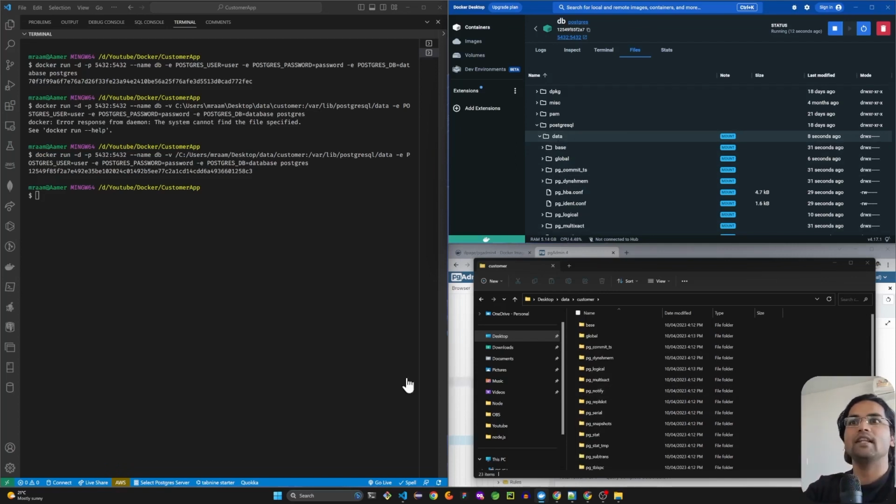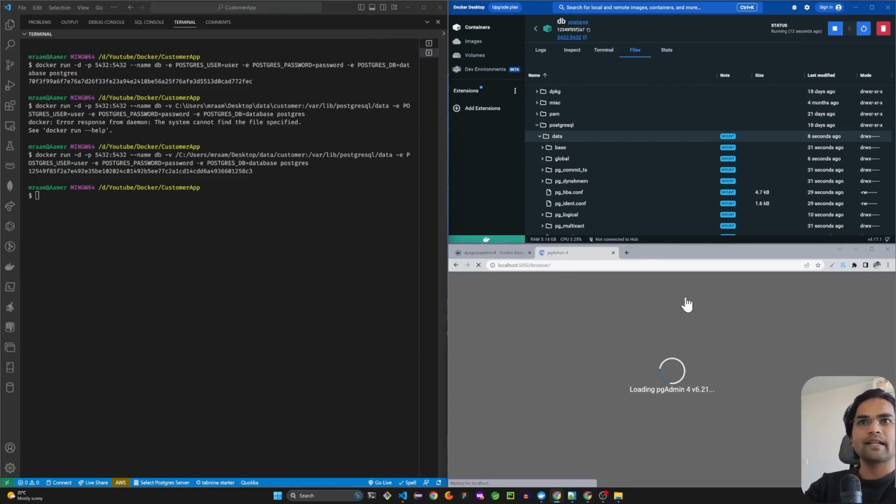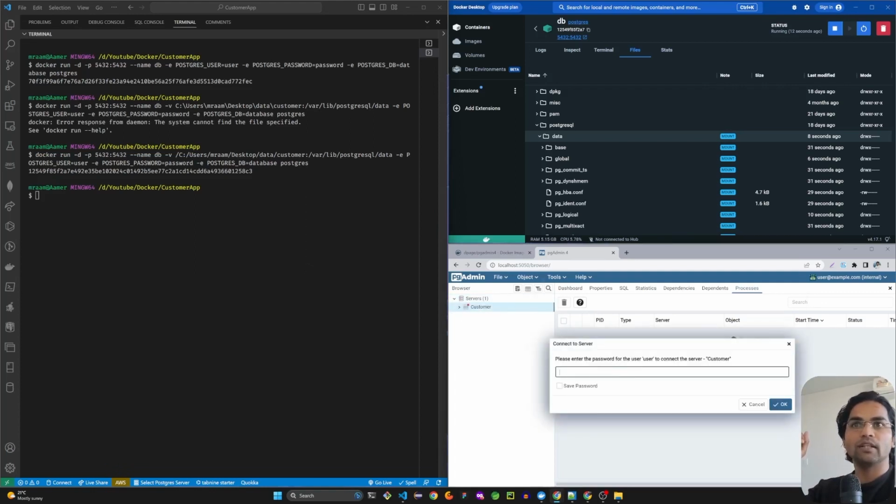Now let me go back and refresh the pgAdmin. So this is the first time we are creating the customer record, and the table inside it, because we didn't bind the local directory previously in our Docker container, right? So it's asking, hey, provide the customer password.